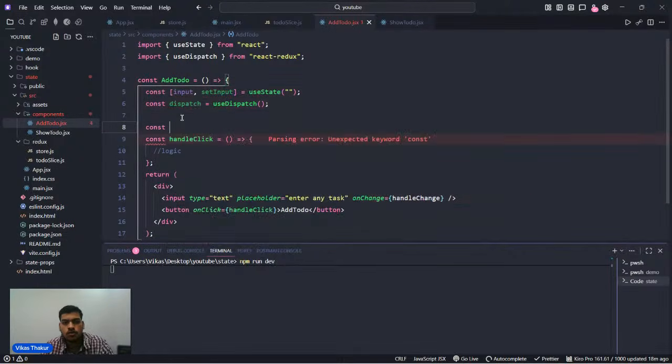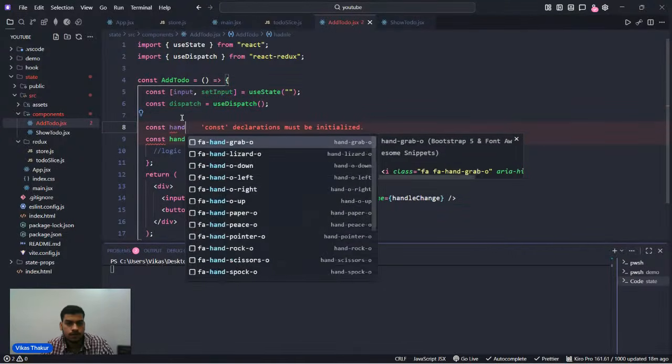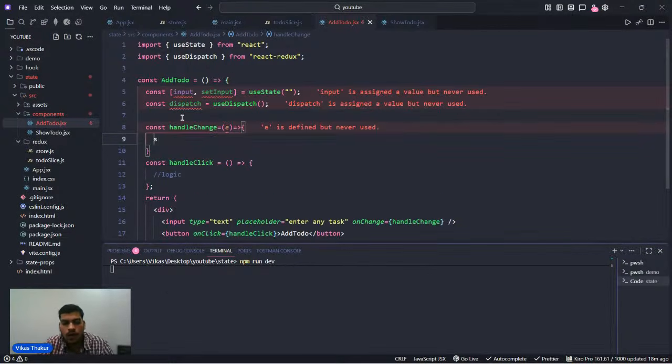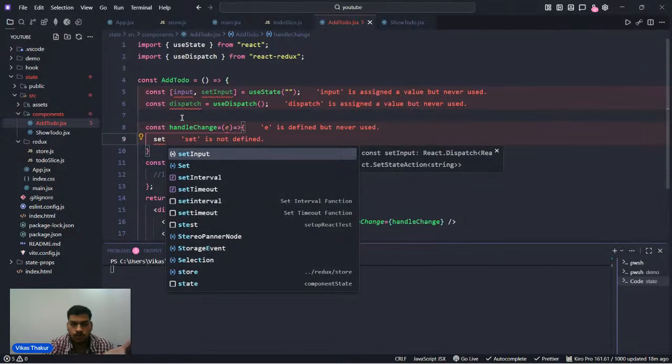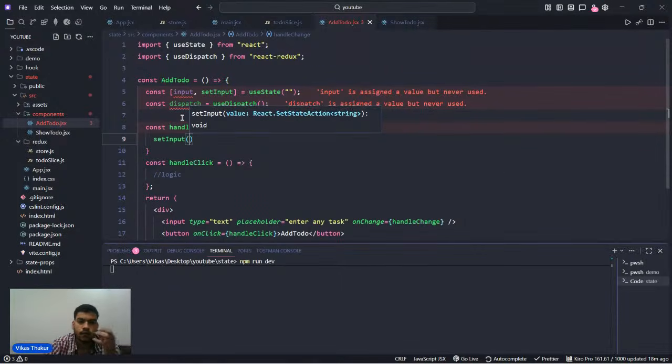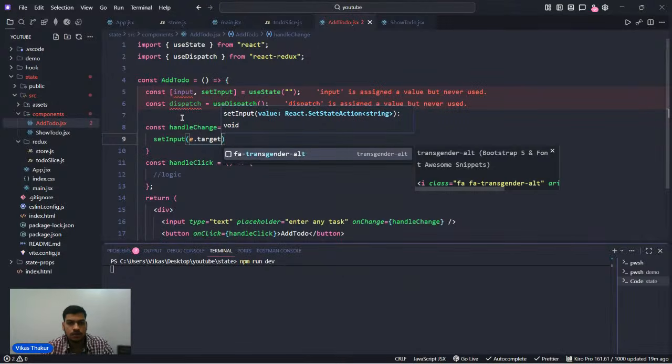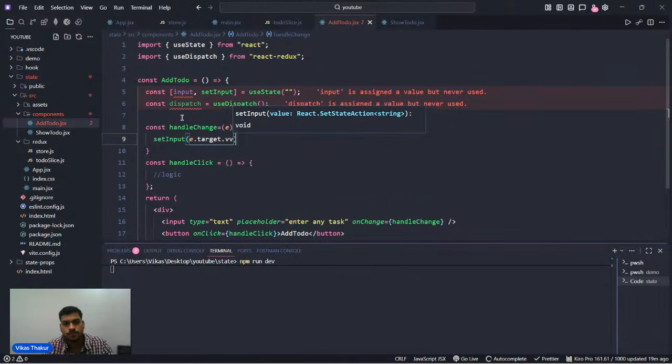Let's write onChange. handleChange is equal to the event that is going to be fired. Now I'll take this setInput and enter event.target.value, so that when somebody types into it, I handle event.target.value.